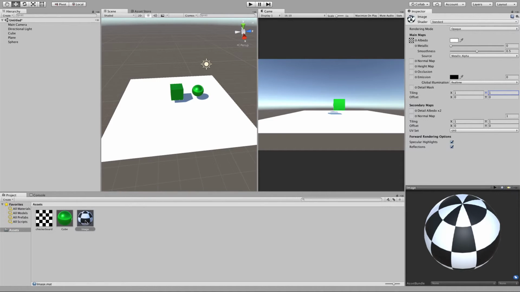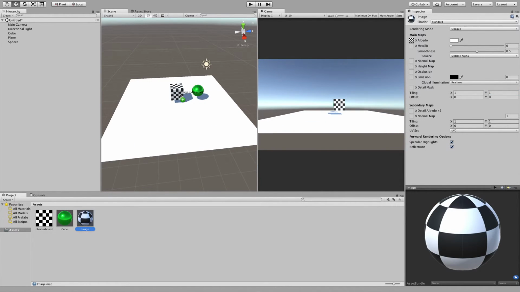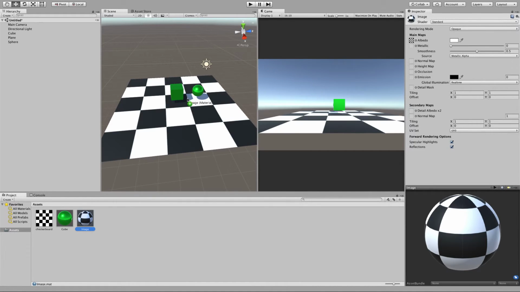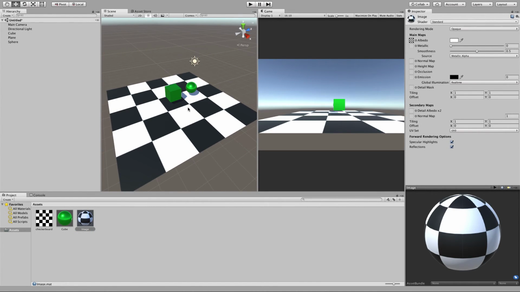And then I can just drag once again this image onto whatever I want. I can have it applied to the ground, to a sphere, whatever. I'm sorry, to a single cube. And this is awesome for prototyping. It just really makes things a lot more clear and brings life to otherwise boring demos. So we're going to be using materials a lot, and I encourage you to bring them into your Unity experiments.